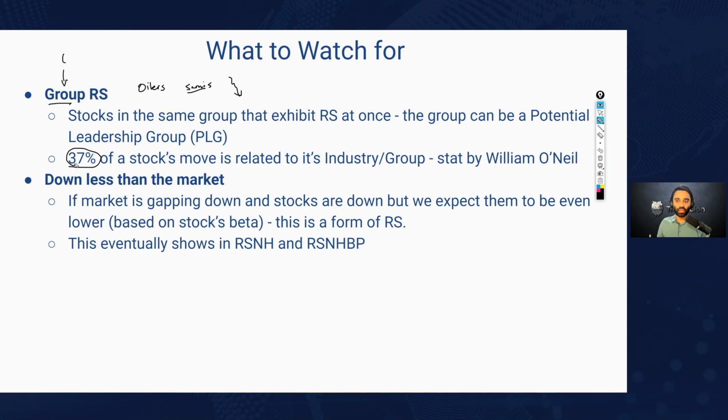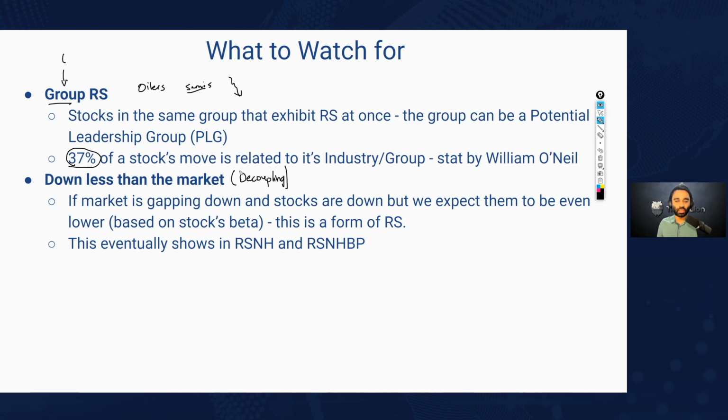The last bit of it, every time we notice a stock down less than the market, we call this decoupling. People call it adaptive RS, whatever you want to call it. This is one of the things that we see right near the bottom of a correction. Stocks tend to stop going down. There's enough demand by institutions, and we start to see stocks act on their own merit, and they don't listen to what the market does.